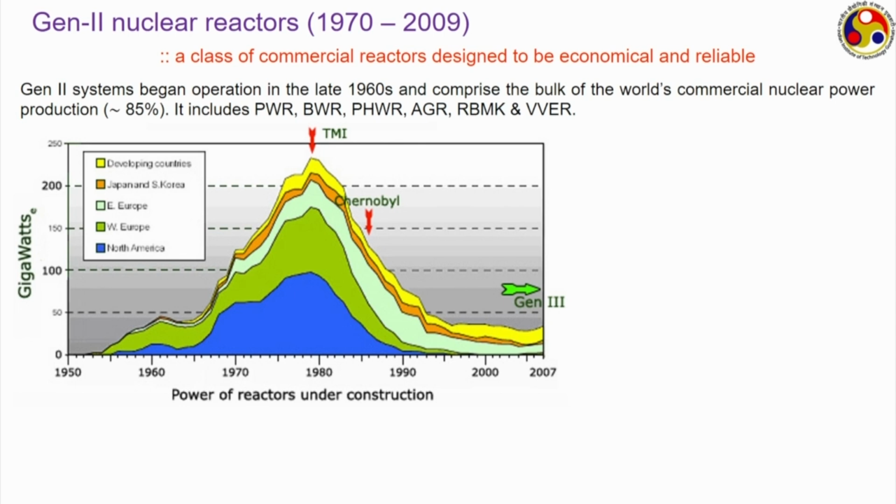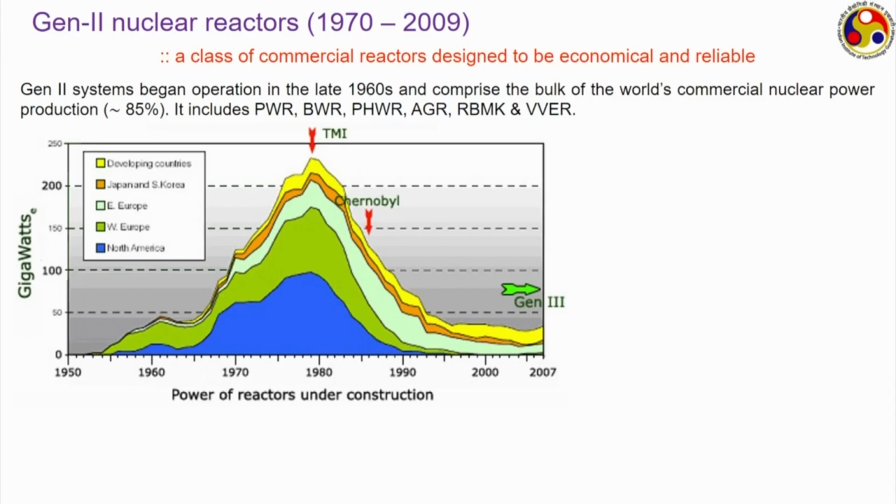It happened in a small plant at Three Mile Island in the USA. The damage was not that much from a physical point of view, but that was sufficient to warn the scientists that there has to be something wrong with the designs. Probably we need to focus a bit more on safety, etc. And you can immediately see there is a decrease in the interest in nuclear reactor technology, and there was a further decline following Chernobyl in 1986.